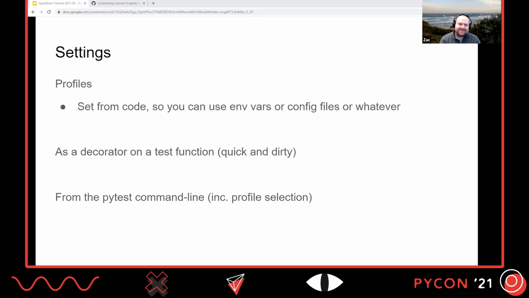All right, settings. This one's fun. Settings are how you control what hypothesis does. So for example, if you want hypothesis to check more examples, you can just increase the max examples setting. If you're concerned that your timing is flaky, you might want to disable the deadline setting in CI, and so on. So the profiles is where you can define a number of different kinds of settings or settings profiles in your test setup file, and then activate one of those based on, for example, an environment variable or a PyTest command line argument. You can also use settings as a decorator on a particular test function if there's just one that you want to run in verbose mode or for more examples.